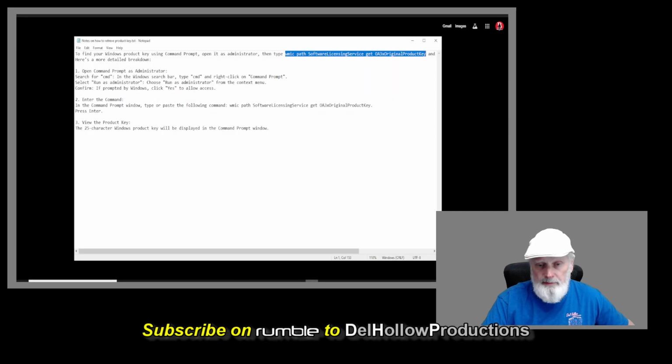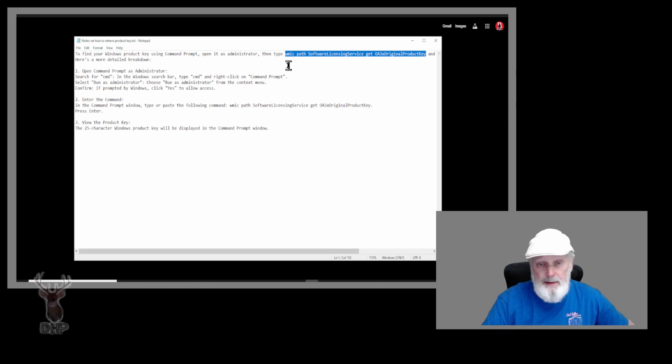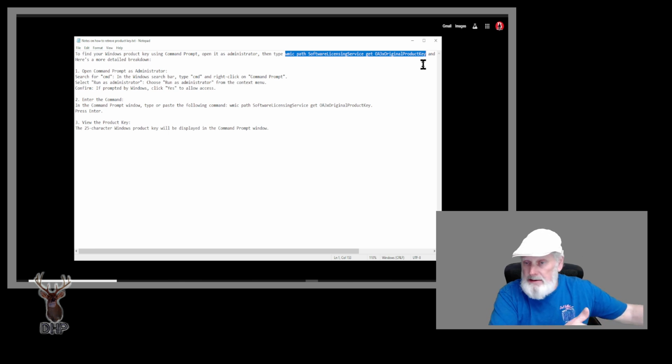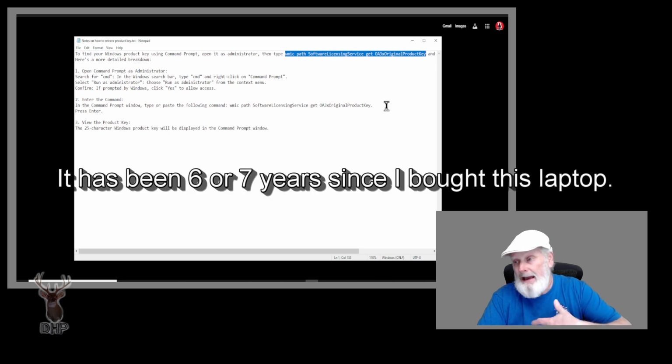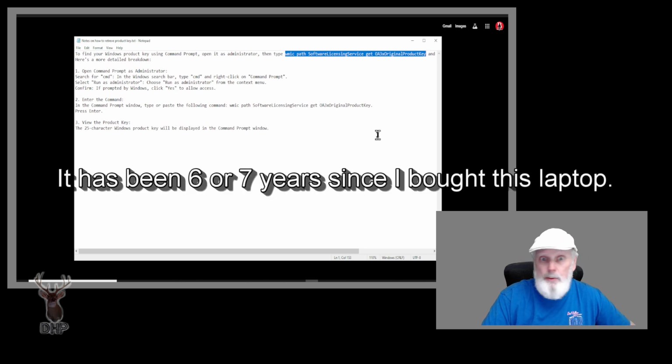I'm going to pull up a file that I've already pulled the information from. And I have a command line right here that we run, and it will go out there and tell us what our key is on our running system, on our running laptop. Because I don't have the original key, because I don't know that it shipped with it. I guess it does. I looked inside the case and whatever. I don't have my little genuine Windows sticker with the key on there, so I don't know what it was. I have to go find it. Well, that's what we're getting ready to do.